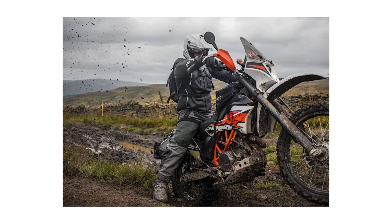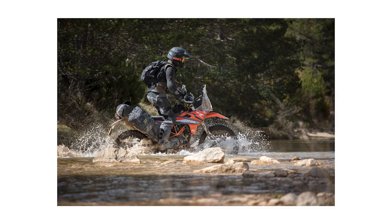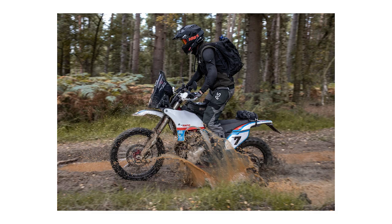Here we've got Davey really giving it some on his 690, up a wet, muddy, boggy hill in Northumberland. There's Will on his CRF 300L giving it some beans around a corner. Adam in Spain earlier this year where it's been quite hot and dusty. Will on his 690 doing a river crossing in Spain. This is Michael on a very wet and wild trip up in Northumberland over the hills. This is Pat over in Colorado in the States where it's very hot and dry. And Will on a PR7 getting a splash going through the woods. The Mongolia pant was really built for people that get stuck in with their trail riding.